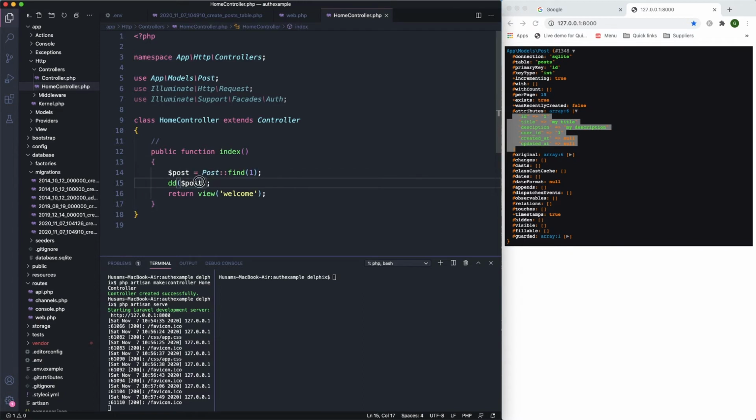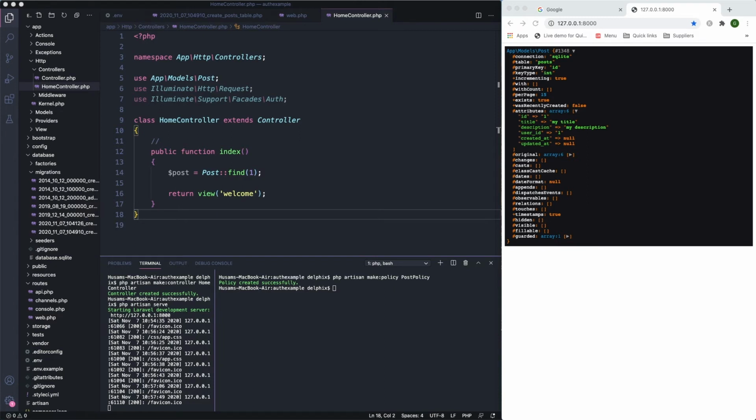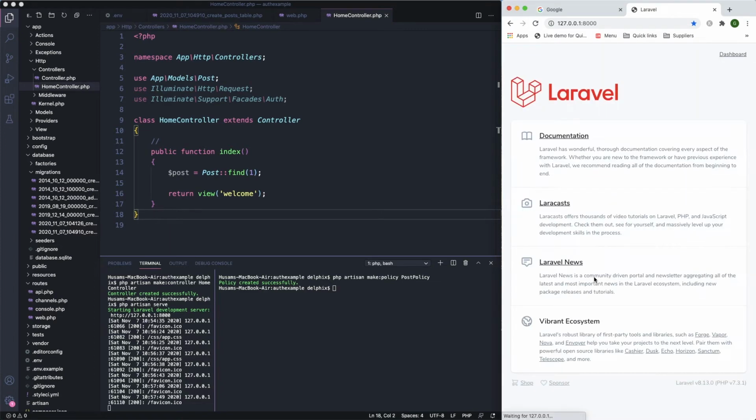So let's go ahead now and do something. Let's print this on the screen if the user is able to see it. So for example, if the user is number one, he can only see his own post. So let's go ahead and try this. What we have created just now is authentication. Authentication means when the user types his username and password, he's logged in successfully in the database.